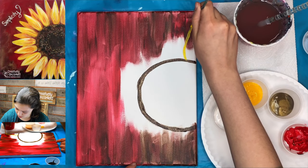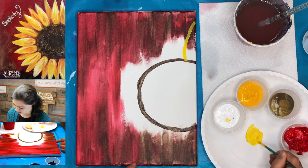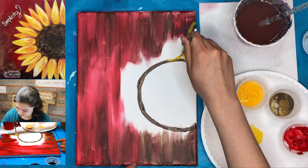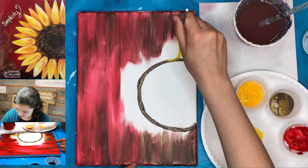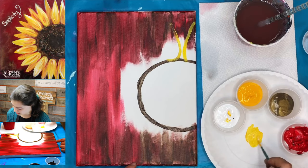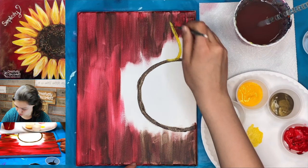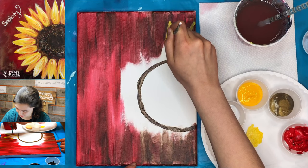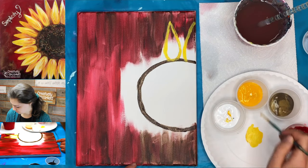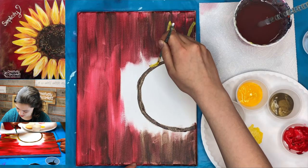We're going to go almost all the way up to the top of the canvas, but not quite with this first petal. This first petal is kind of slightly not completely full. So we're going to just start with that same shape and repeat it. Again, kind of making them all the same size if you want to. Mix up a little more paint here. And notice how I'm leaving a slight gap in between each petal because we're going to have some background petals added in. All right, I'm just going to repeat those shapes all the way around.